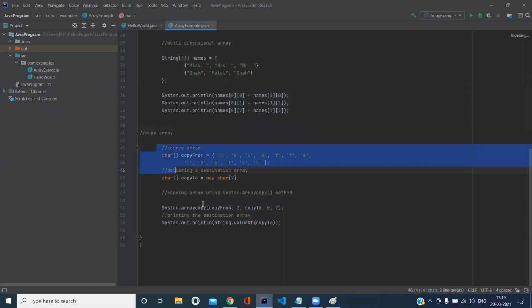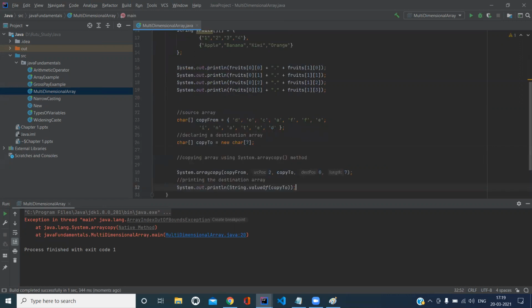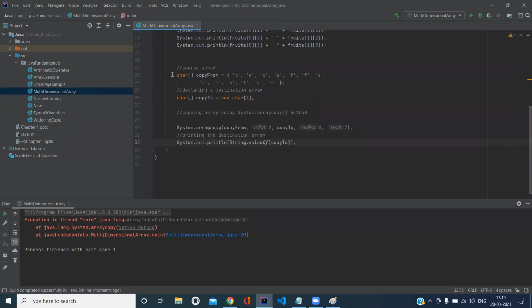Yeah, this is the example. I'm going to copy this. So this is my source array. In this, I added some characters, and then in copy two, I want to copy a few characters.